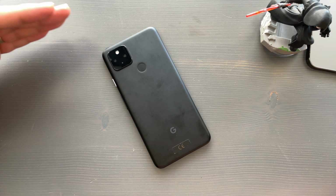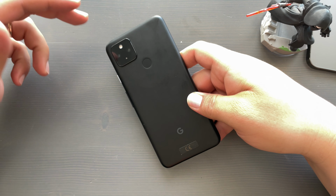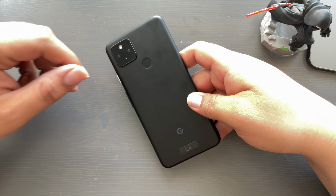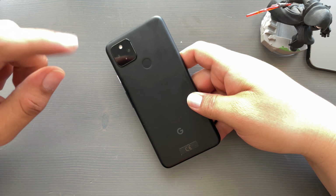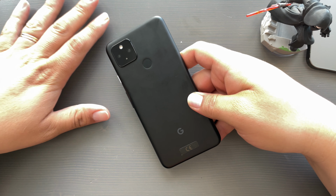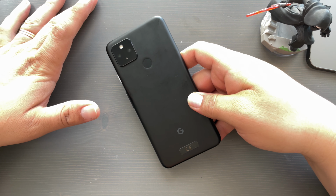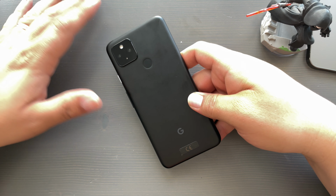So as usual, we're going to break down the phone in its major components and categories and we'll see what's what. Now first up, the design. This is one of the areas where Google had to make some choices and they chose to go with cheap materials. This is basically plastic. No pretense for luxury or premium materials here, and I don't really fault them for that. They chose to put their money elsewhere and it shows.